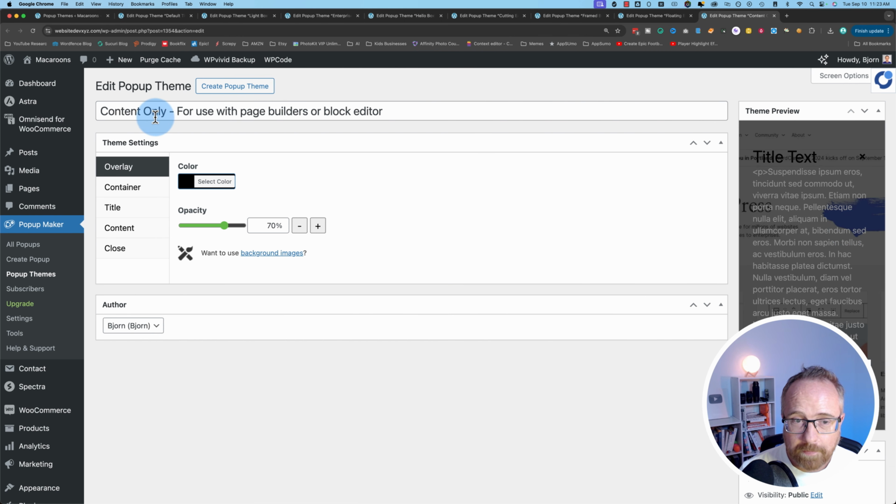And as mentioned earlier, we're going to put this pop-up into Elementor. So you can use the free version of Elementor and have pop-up functionality. As you probably know, the pro version of Elementor has pop-up functionality built in, but the free version doesn't.